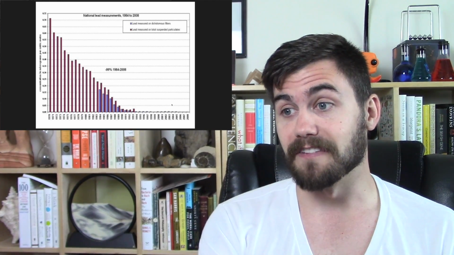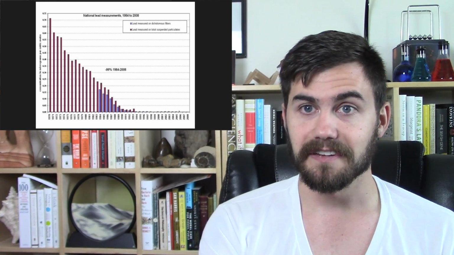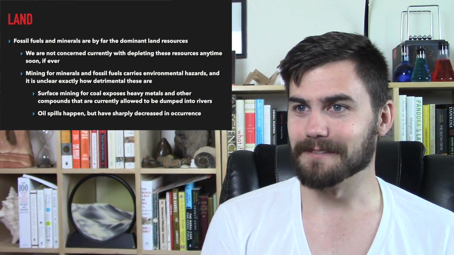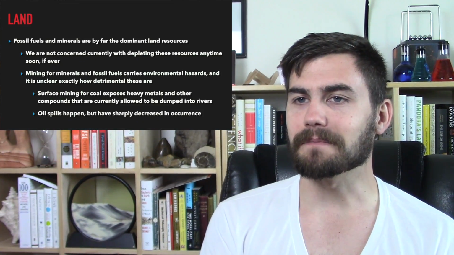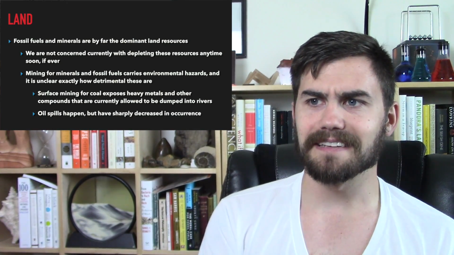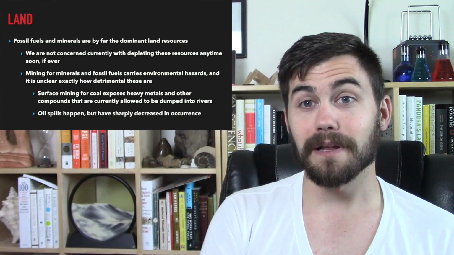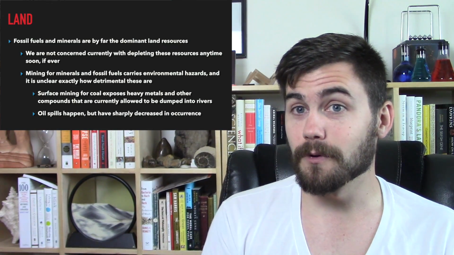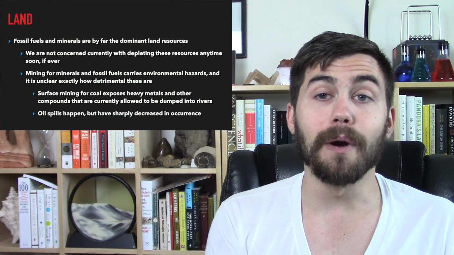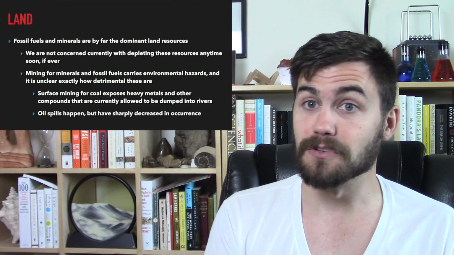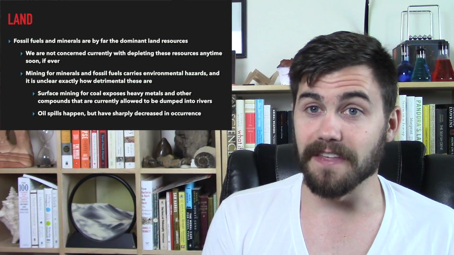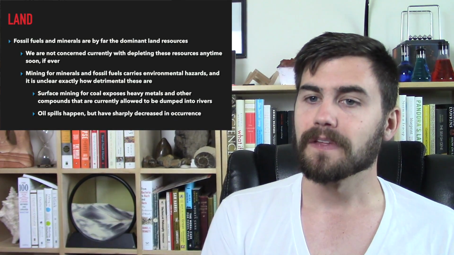Well, that obviously wasn't even close to true. So we have to know these things. It's important. Now, when it comes to land, fossil fuels and minerals dominate. And when it comes to these resources, our concern is not that we're going to run out of them. Our concern is, what is extracting and using them doing to our planet? So all of the negative things about fossil fuels.